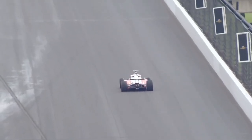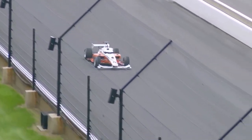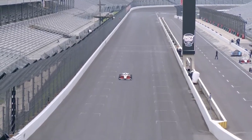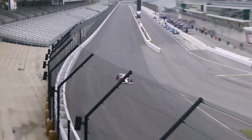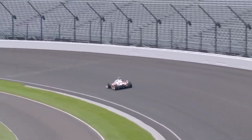Hopefully the precipitation is light. Anyone familiar with racing at Indianapolis Motor Speedway knows rain on the oval is not a good thing. This car should have been making its way down the pit lane. The way teams bring cars in, race control issues a black flag, telling it to follow a path into pit lane. It may have happened that they received that flag a little late, or maybe they didn't feel it was safe to pit at that time. Even in traditional racing, if your team asks you to come in and you're too close to the entrance of pit lane, you have to go around another time — that's probably what happened here.